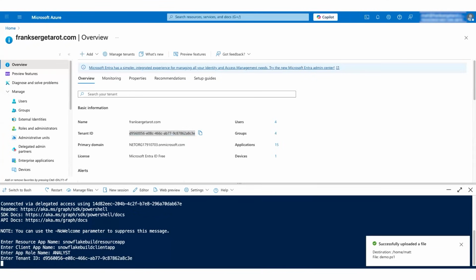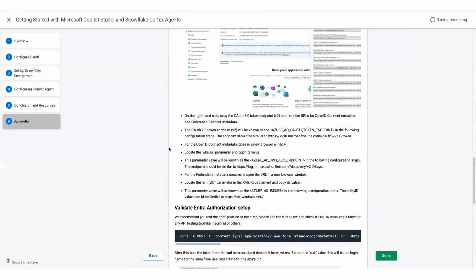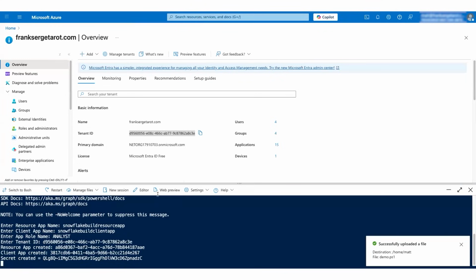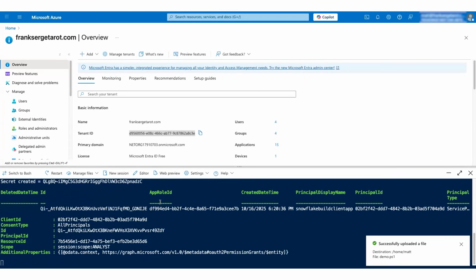What this is doing, there's a manual way of setting this up, and some of you may be familiar with setting that up. If you come into the appendix of the quick start, you can see what that process looks like here. The PowerShell script just automates it, with a lot less room for error as far as pasting over different values and secrets. And one of the really nice outputs of all of this is that it produces a snowflake info.txt file that we can then use to set up the integration on the Snowflake side, and also populate the values needed in Copilot Studio to finalize the configuration.